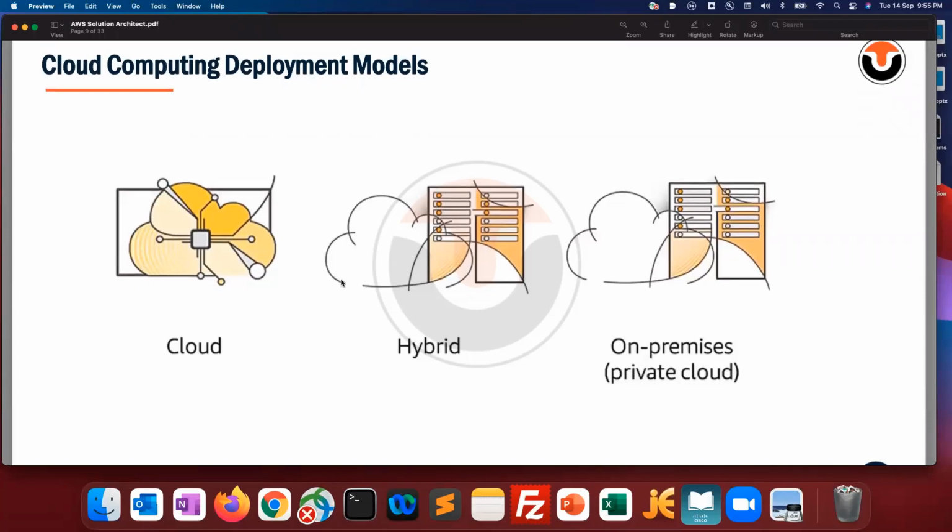Fantastic. Cloud computing deployment models. You have a cloud deployment, a hybrid deployment, and an on-premises deployment. Cloud means you're hosting all your applications in the cloud service provider environment, AWS, Azure, GCP, Oracle, or anything. But certain customers, organizations, or lines of business do not permit hosting their applications on the cloud because of their compliance, legality, and so on. They need to ensure that the data center is hosted on premises. But some applications which are non-business critical can be hosted in the cloud. So we try to bridge them together using hybrid cloud, using connectors to bridge the cloud and on-premises together.